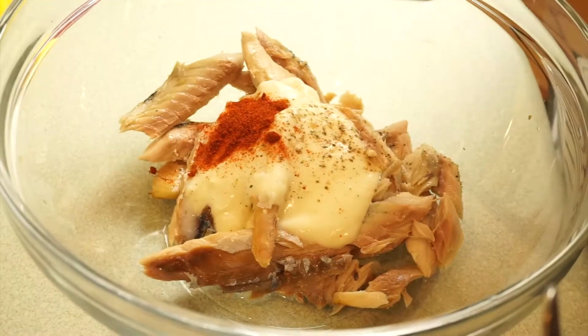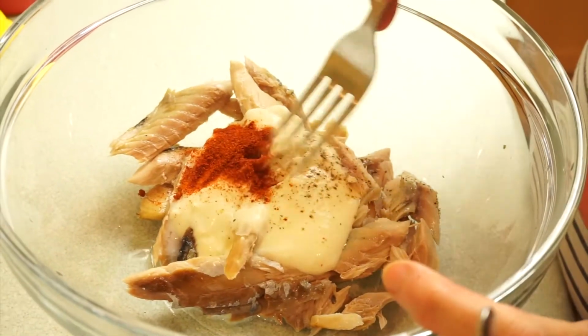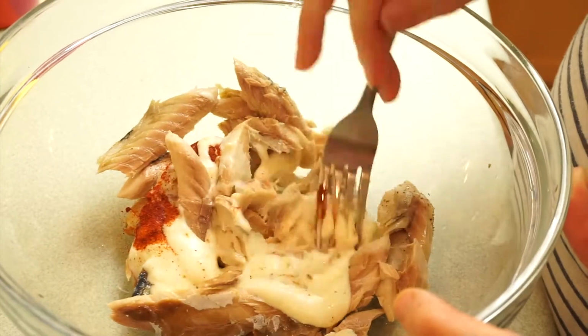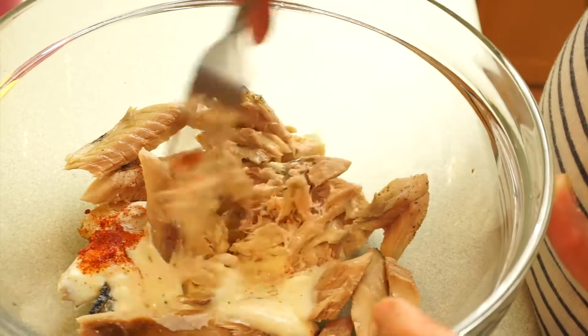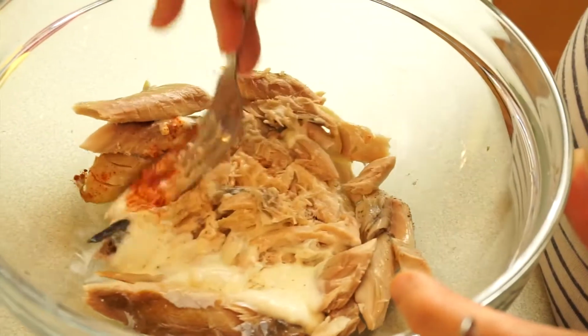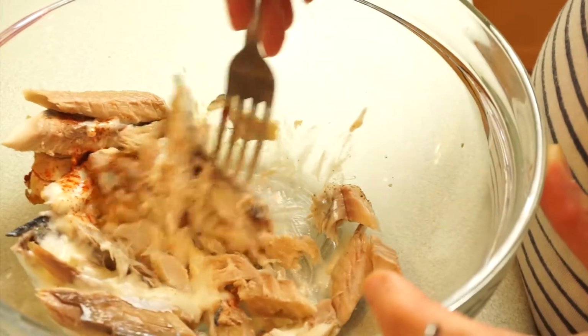Give me a quick recap of what you've done. Okay, so we've got the mackerel, which we've cooked. We oven baked the mackerel, but you could grill it, I suppose. And we've put in some yogurt and a little bit of lemon juice. We've got some rock salt and some freshly ground pepper, a bit of paprika, and we're going to make a little pate by mushing it all up.